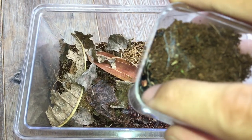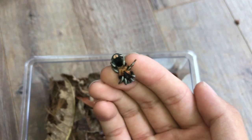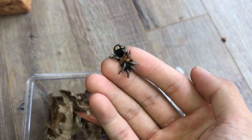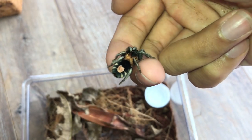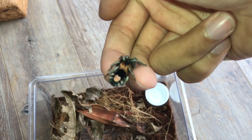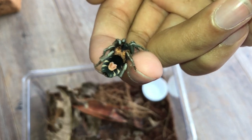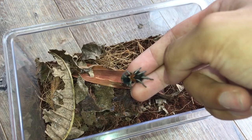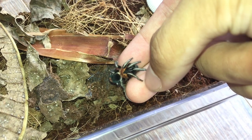Hey little girl, what are you doing? Check out the heart butt, you guys — this is my heart butt tarantula because look at what's on her abdomen, it's a freaking heart! Beautiful species. Not all tarantulas are big and hairy and this girl is a perfect example. She has a triangle pattern on her head and that distinct heart-shaped marking on her abdomen. Tell me that is not fascinating. Let's get our little heart butt tarantula into her new enclosure and hopefully she enjoys it.